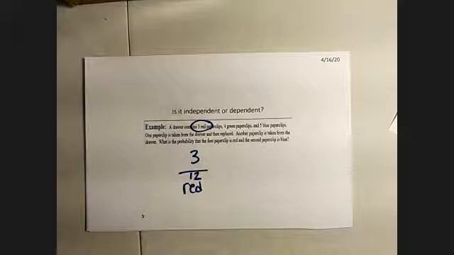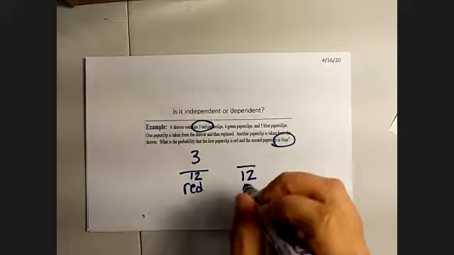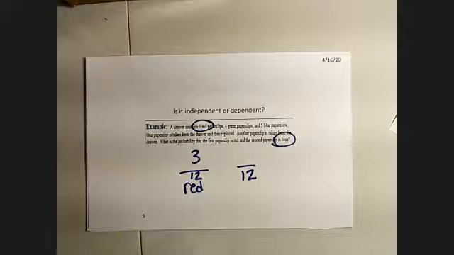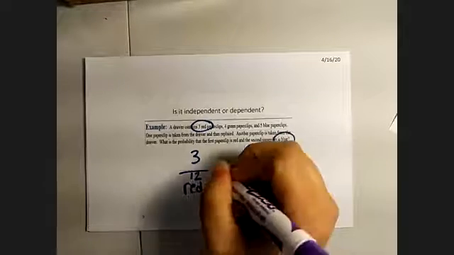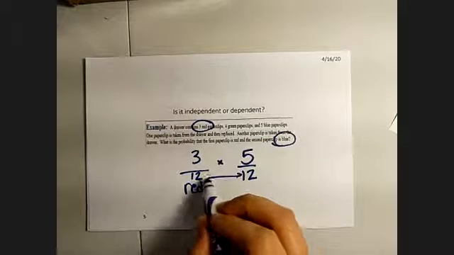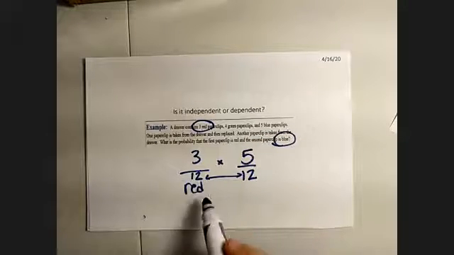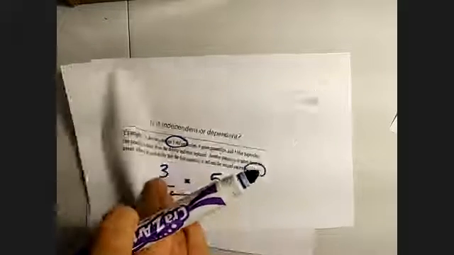3 out of 12 times we would say that the first one would be red. Okay, and then it's put back in the drawer. So the second one is going to be blue, and there's still 12 possibilities for that second paper clip. Okay, and it's going to have 5 possible blue ones. So to find the probability, we would multiply these. Because the denominators are staying the same here, that's indicating that this is an independent event because nothing from the first event impacted the second event.